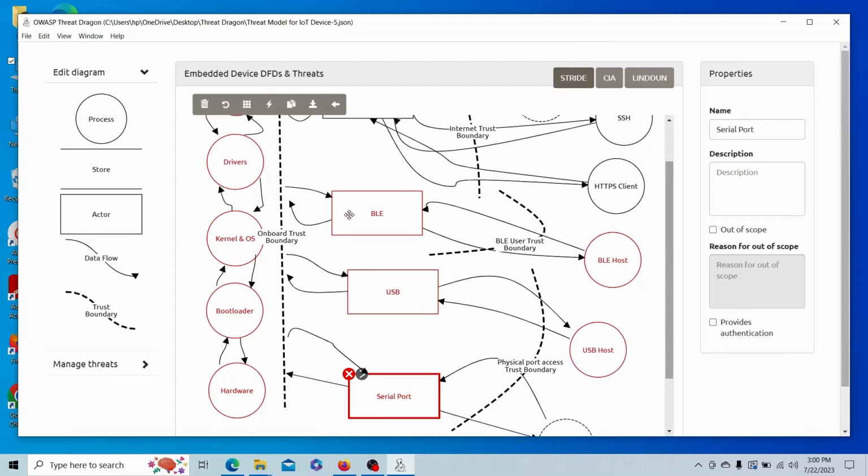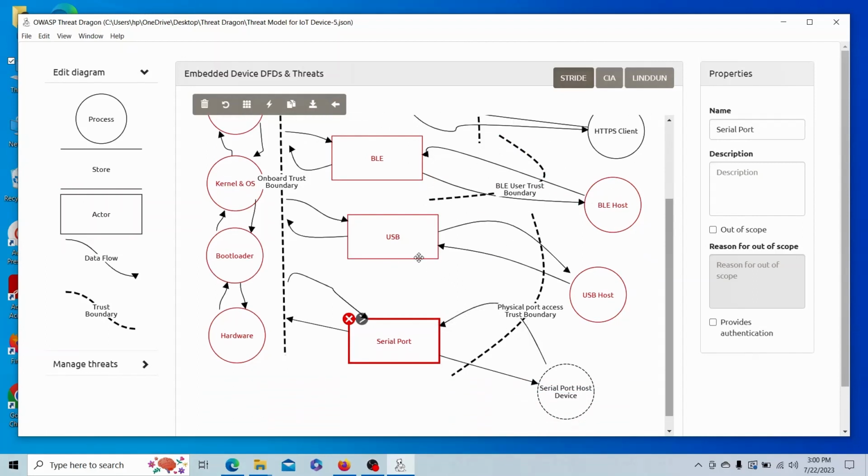Third trust boundary, assume that the device has Bluetooth enabled. If we have Bluetooth signal access within the device's nearby area, we can access that, we can pair that device, and that means attackers can try to execute any attacks over the Bluetooth interface, right? That is why this is the third trust boundary. Bluetooth BLE is the third trust boundary.